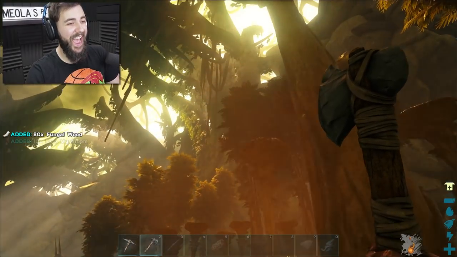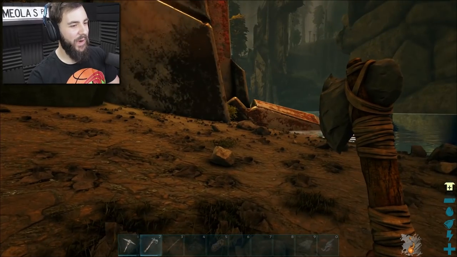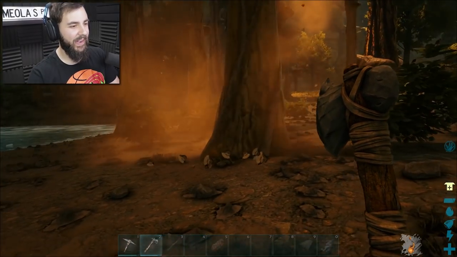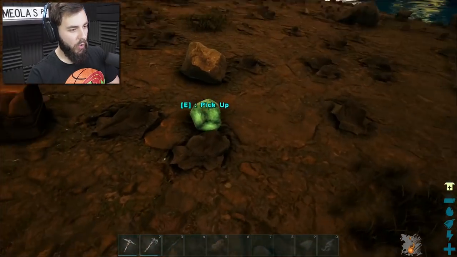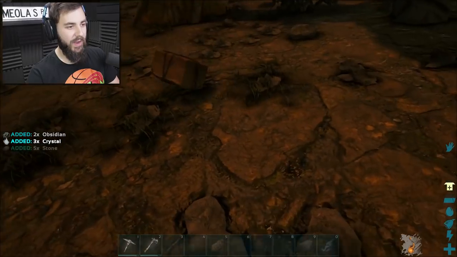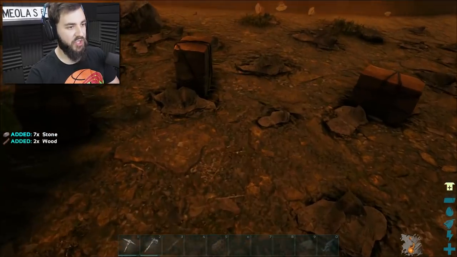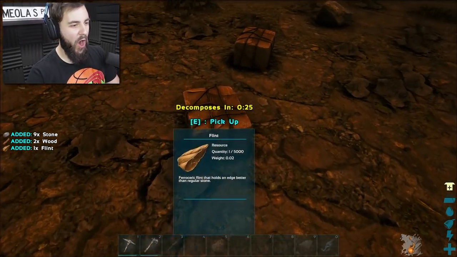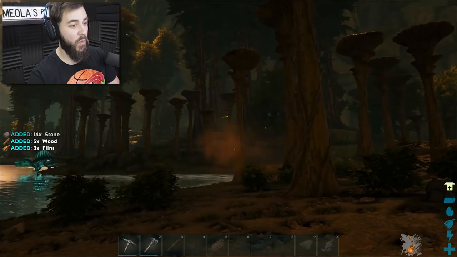Another earthquake! Alright, I'll take it. Where's these free resources that pop out of the ground? Where's my free resources? I heard him. There we go. Ooh, green gem. Hey there. Ooh, some obsidian. Ooh, some crystal. That's what I'm talking about. Some stone. Some... Oh my god, there's so much popping out of the ground right here. Ha! Oh, what a jackpot! I love the earthquakes! The earthquakes are the best thing in the world.